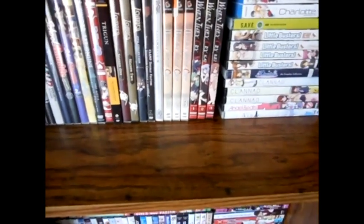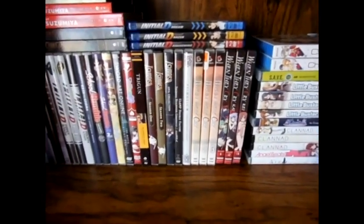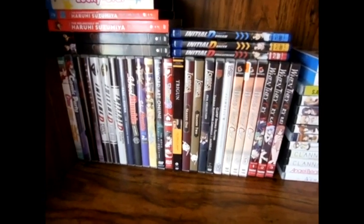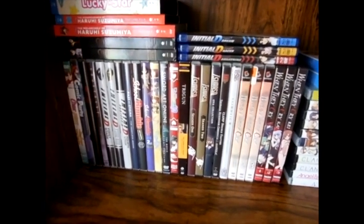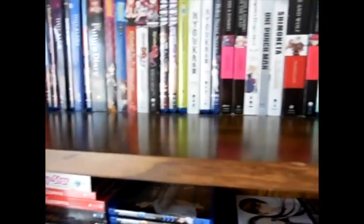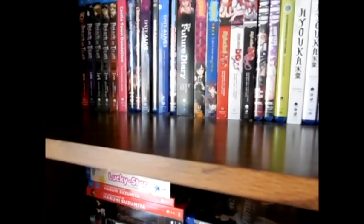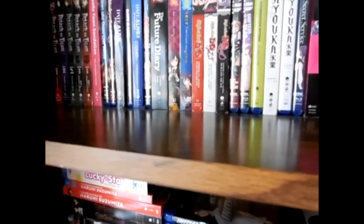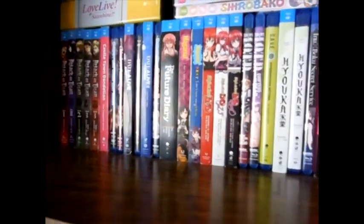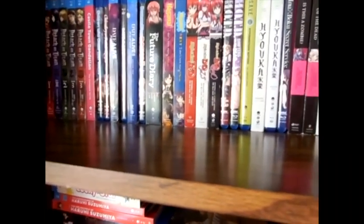I would have done one of these back in the summer last year, but I chose not to because I decided I'd probably prefer doing these once a year rather than every 6 months, because sometimes I might not do unboxings for quite a while, and besides, I actually have to watch the show rather than just unbox them. That's the point. Many shows I get, I really want to watch. I rarely ever get a show that I watch prior to actually unboxing it. But that's my thing. It'll depend.